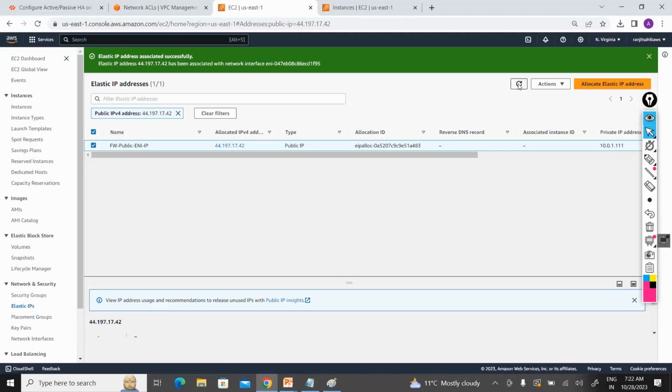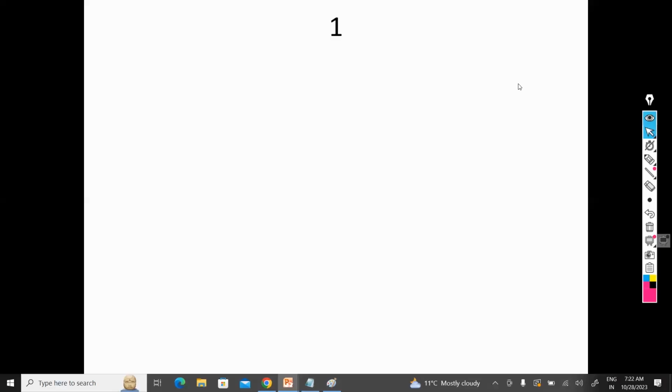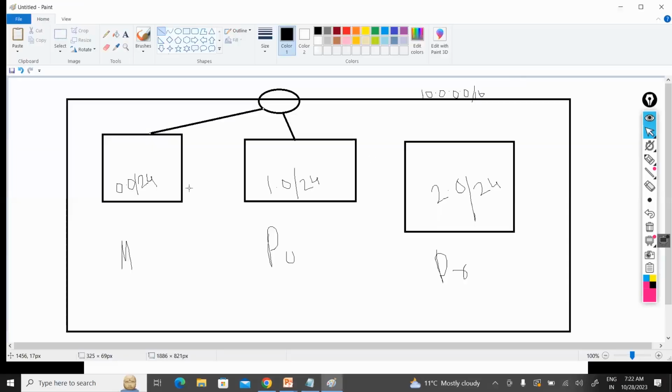So now what we did, we launched one firewall here. We created one EC2 instance here, right? So when we create one EC2 instance, by default, one ENI is created to access that interface that was in public, right?